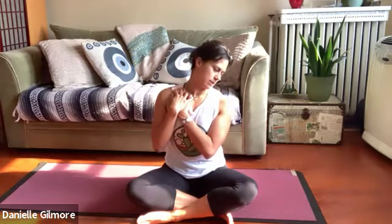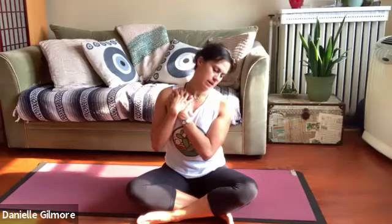Left ear to left shoulder, sitting up nice and tall. Good. Pausing for a moment. And then hands can come across the right side of your chest. Good. Pressing down, lifting up. And then again, finding some oscillating, some movement here if you'd like.